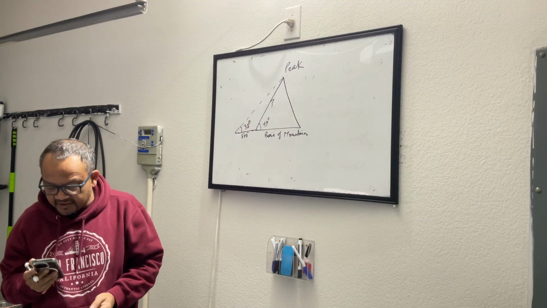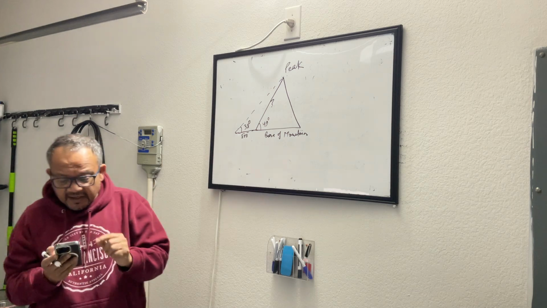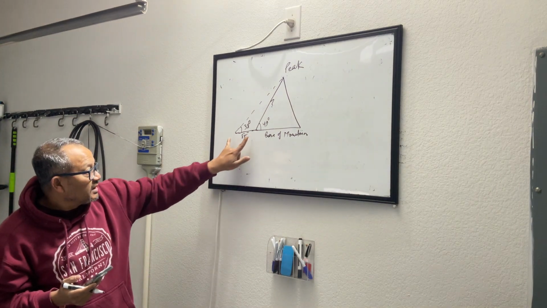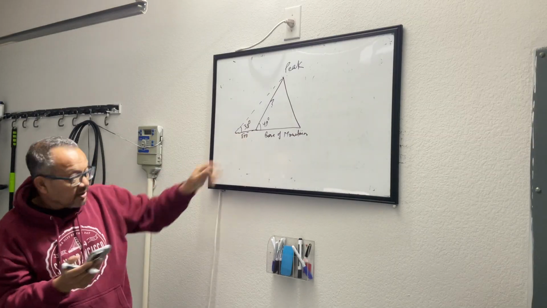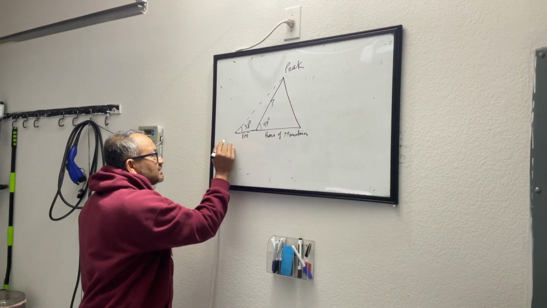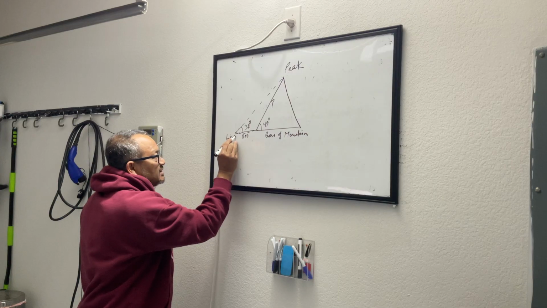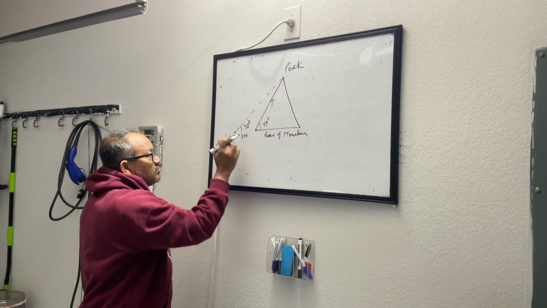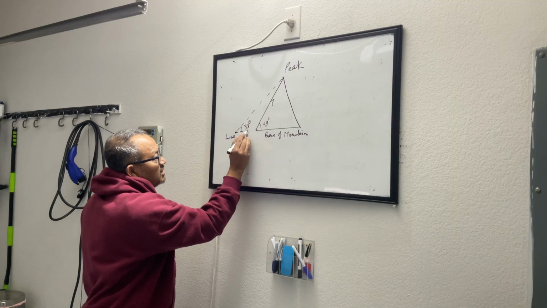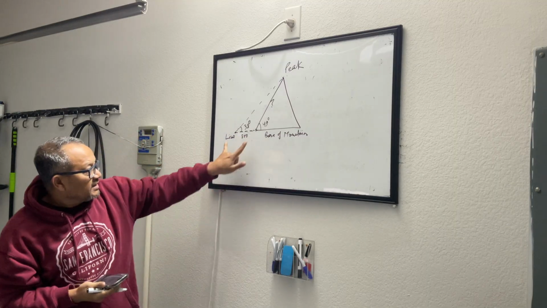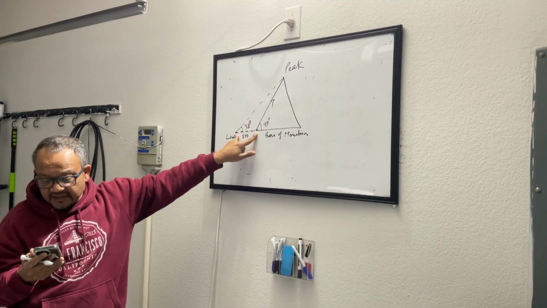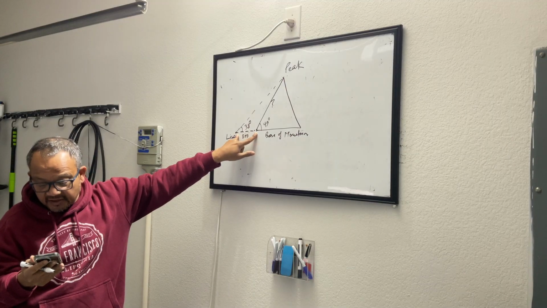Let's read what is there in the question. Lisa is 800 meters from the base of a mountain. So this is the base of a mountain. This is given as 800 meters. So probably this is where Lisa is standing. Okay, Lisa is here. And if you want to see what is this distance, this is a dotted line, and this distance is given as 800 meters. Lisa is 800 meters from the base of a mountain, as shown.